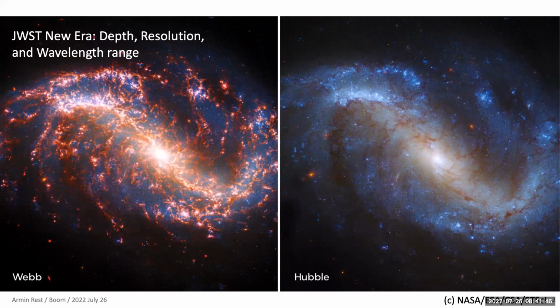It is a new era in depth, resolution, and also in wavelength range. When you look at these images and compare to some of the images that we had before from HST, ground-based telescopes, Spitzer, from all of these telescopes, it really is an amazing difference. And this picture here, where you see a Webb image and a Hubble image, doesn't even do it justice. I will show you later on. When you zoom in, you actually really see the difference in resolution, depth, and wavelength range.